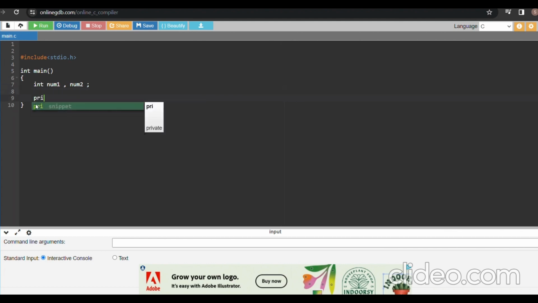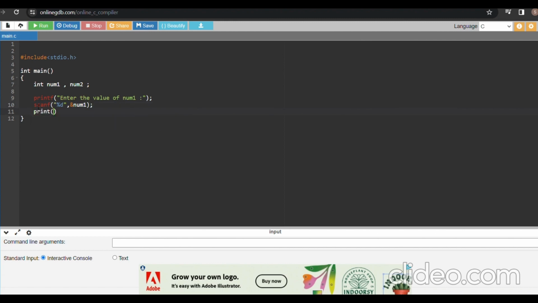Now we have to print, enter the value of num1. Semicolon is a must. Then scanf for getting the value from the user. As it is an integer type, we are going to use the format %d, ampersand for getting the address, and here at the variable num1 we are going to store.